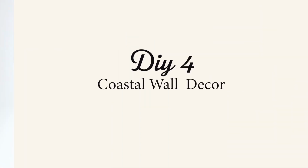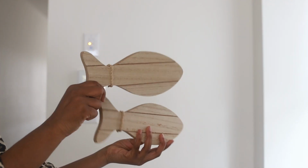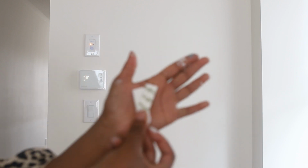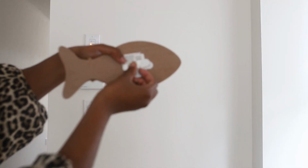So for our next DIY, it's not really a DIY, but I found these really cute wooden fish at the Dollar Tree. And I just wanted to show you how you can use them to decorate your home and give it a coastal theme. I absolutely love them. I basically used some command strips on the back of the fish and just hung them on my wall.